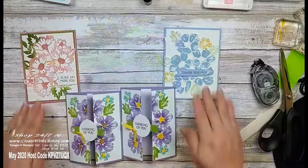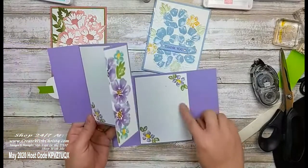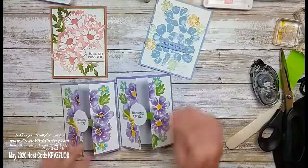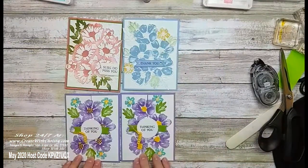So let me just show you all of these. And that's the gatefold with that on the inside. Well, let's show you the one that I didn't mess up with the yellow. There we go. That's what it should look like without extra ink spots. I didn't even know about that one. Must have had some ink on my fingers. Okay, so there are my first 3 cards, actually 4 cards, with the Blossoms and Bloom bundle.